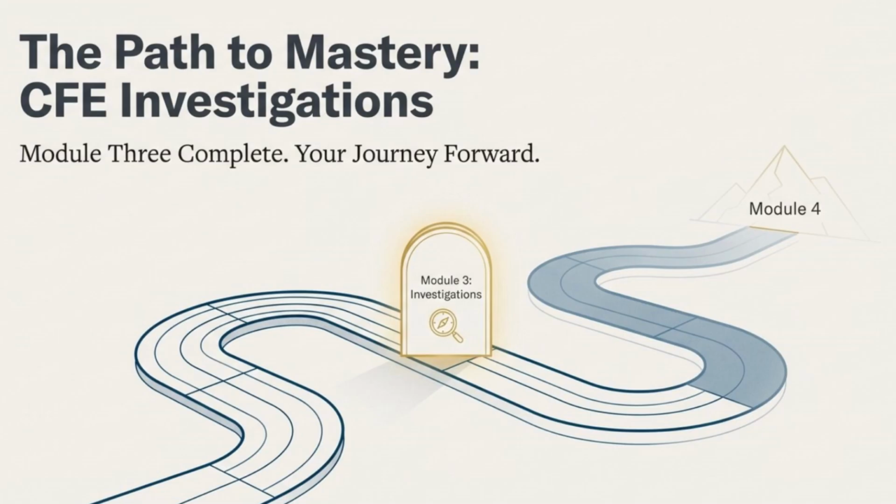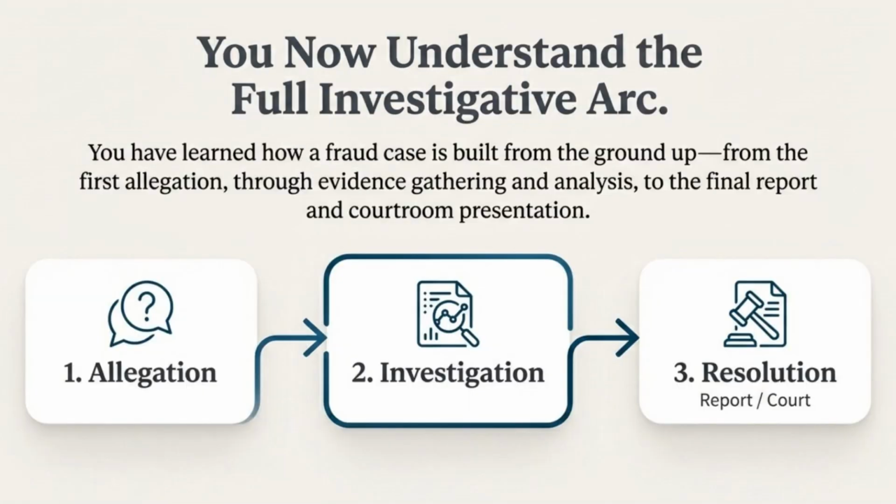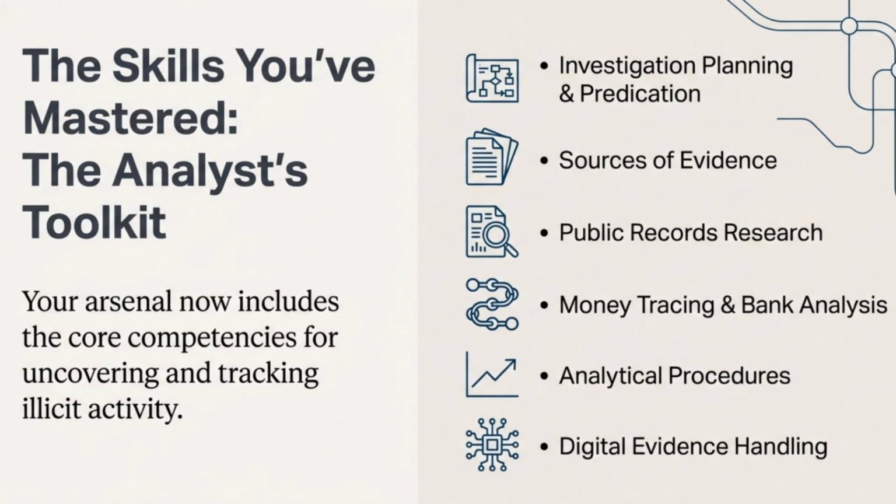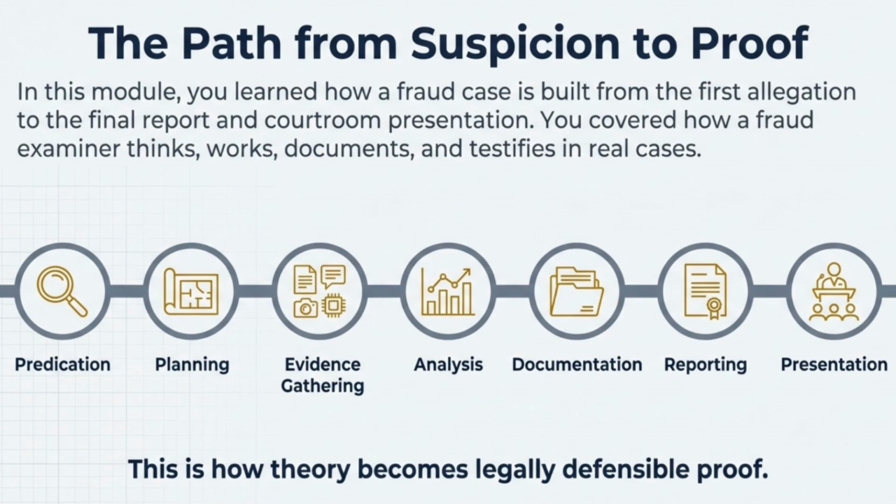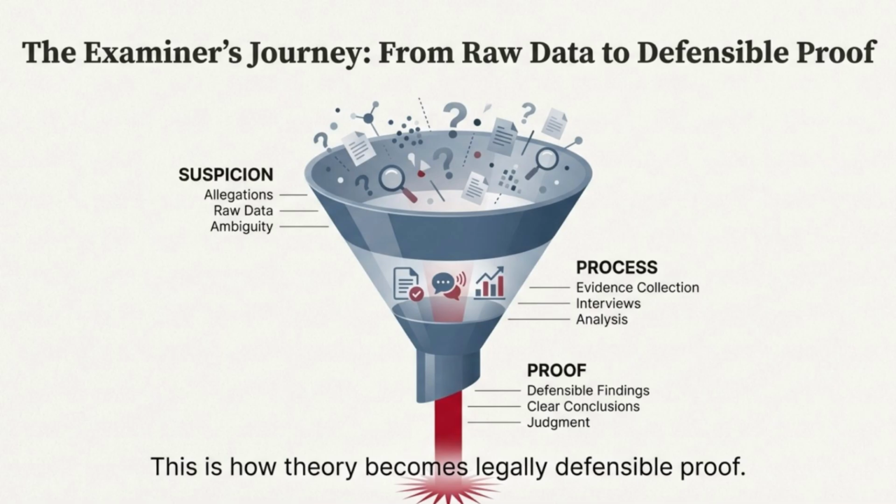This completes Module 3, Investigations. In this module, you learned how a fraud case is built from the first allegation to the final report and courtroom presentation. You covered investigation planning and predication, sources of evidence, interview and interrogation techniques, behavioral analysis and deception detection, statement taking, public records research, money tracing, bank analysis, analytical procedures, digital evidence handling, documentation standards, report writing, and how findings are presented to management and in court. This section teaches you how theory becomes legally defensible proof and how a fraud examiner thinks, works, documents, and testifies in real cases.